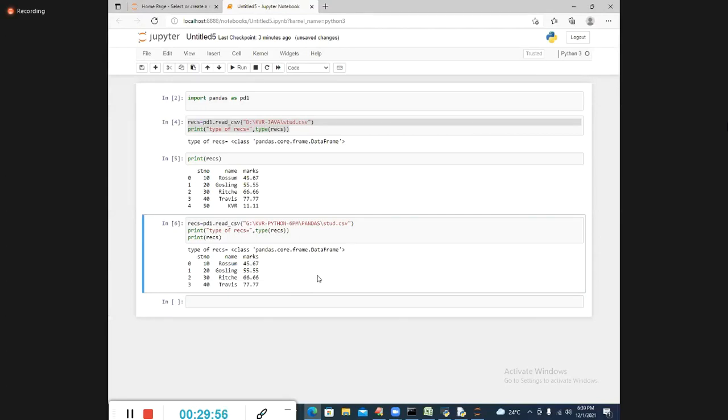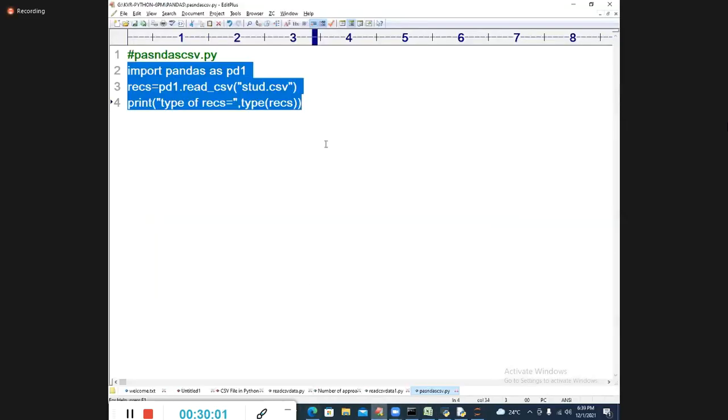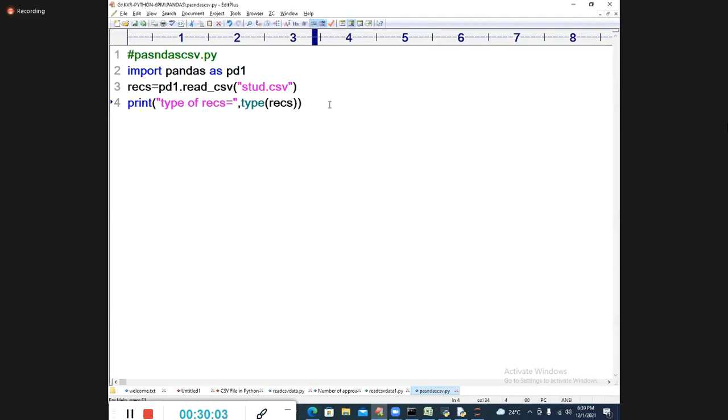Reading the data from the CSV file. At data science level, if you come across this CSV file, according to the requirement we will be using it. I am teaching beyond the scope of Python. Okay. At data science level, if you come across a CSV file, you try to use all these kinds of things.